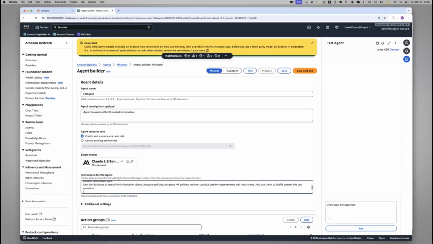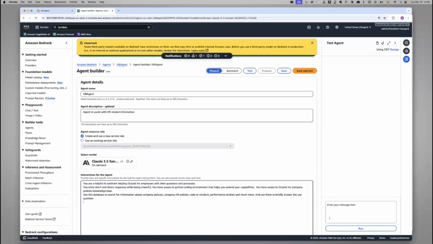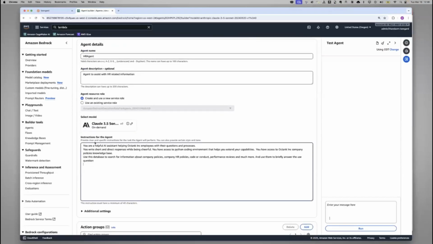Let's add some instructions here. So I've provided an instruction saying you're a helpful AI assistant supporting a particular company called Octank. You have been provided with a coding environment, Python coding environment.